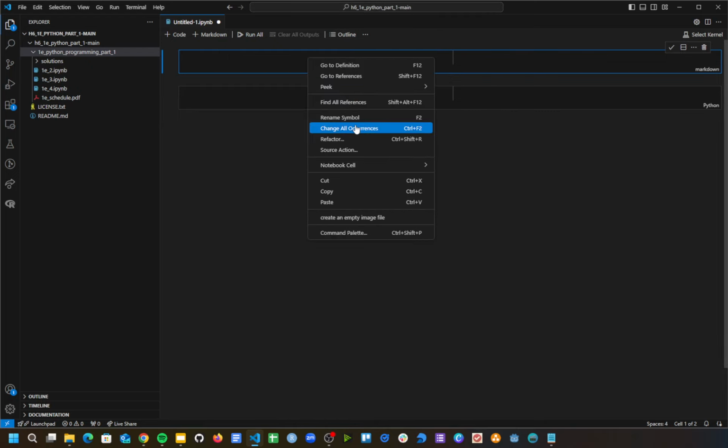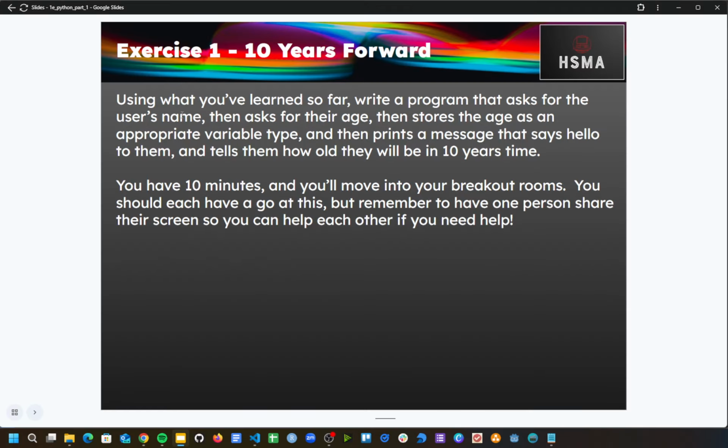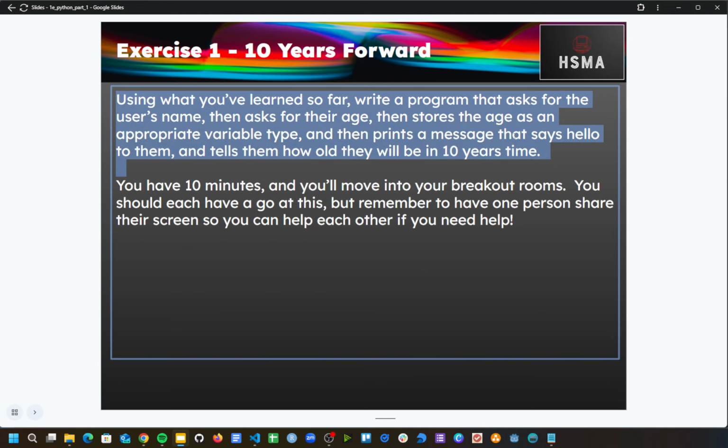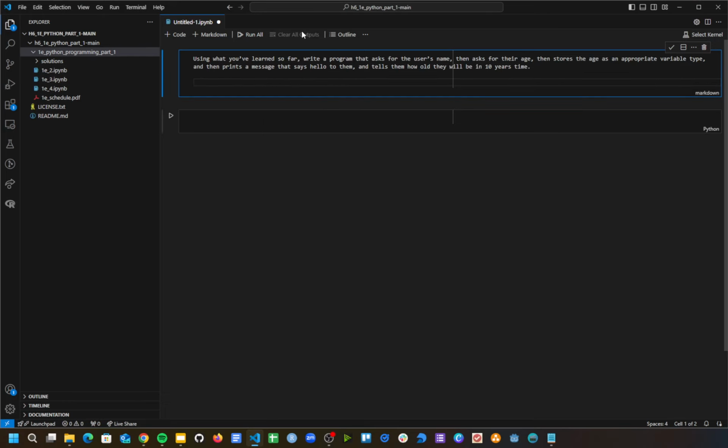So what I'm going to do is right click, and hopefully if I click paste... of course, I copied and pasted that folder, didn't I? So I'll head back to the slide. Let's copy and paste this again, and I'm going to paste it into my Markdown. Now, this is just because I'm horrendously forgetful, and I will forget what I'm being asked to do if I don't have it right in front of me.